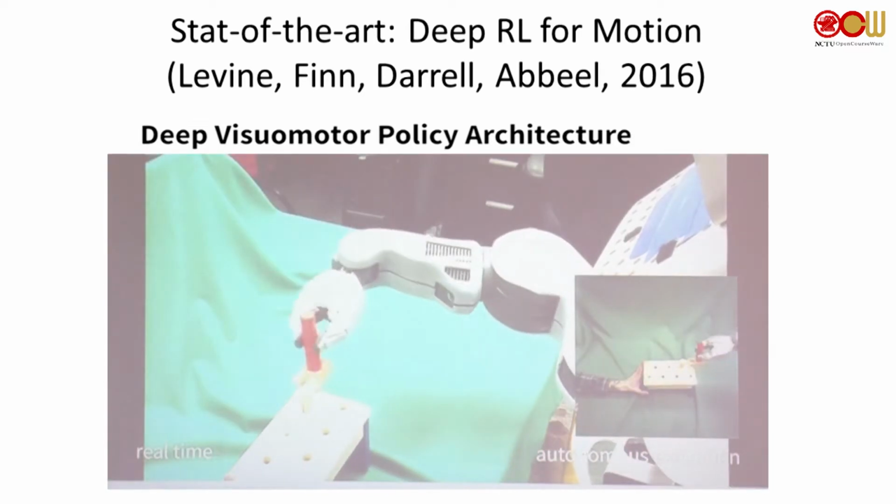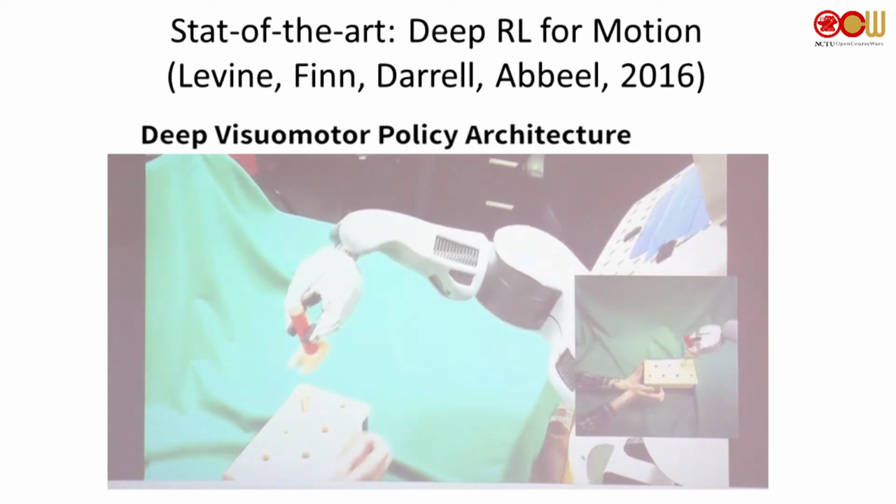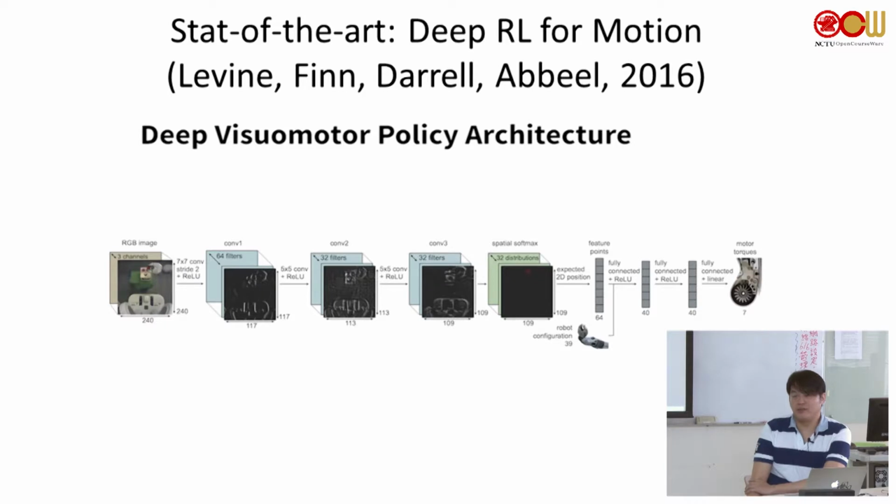And here, the policy attempts to recover from perturbations, which put it in states that are too different from training. I think this is a wonderful work. And then you could see that the only input is the vision, right? And then there is no calibration needed. And the other video shows the features.